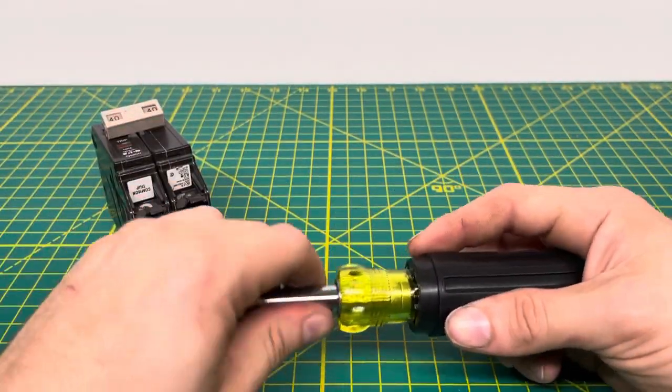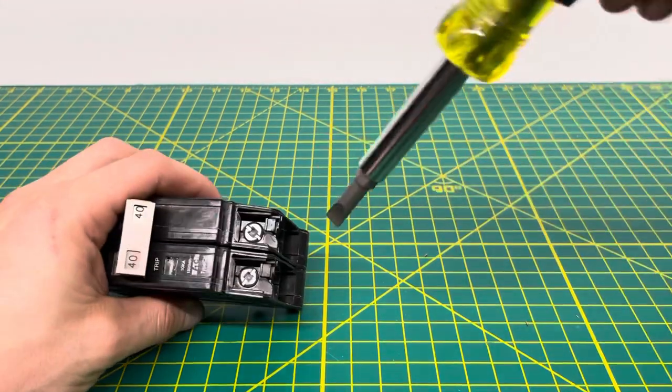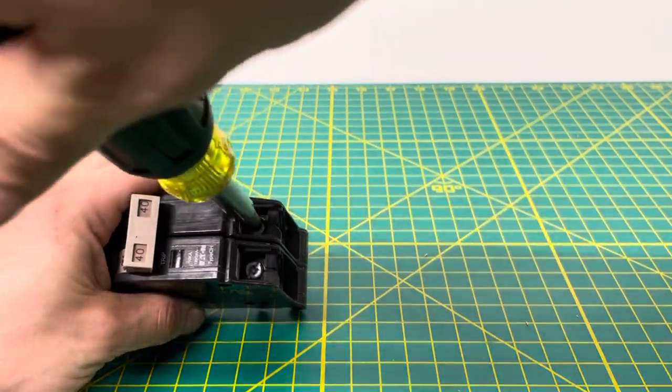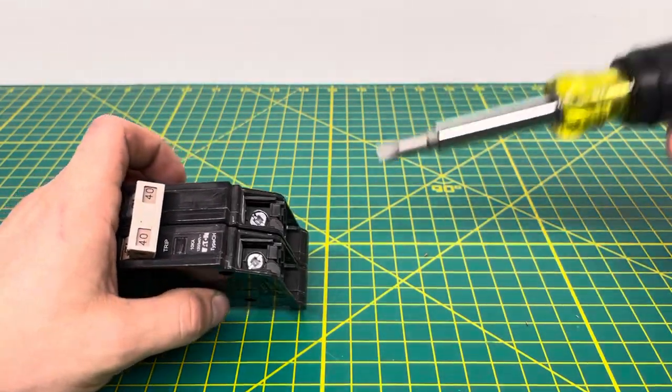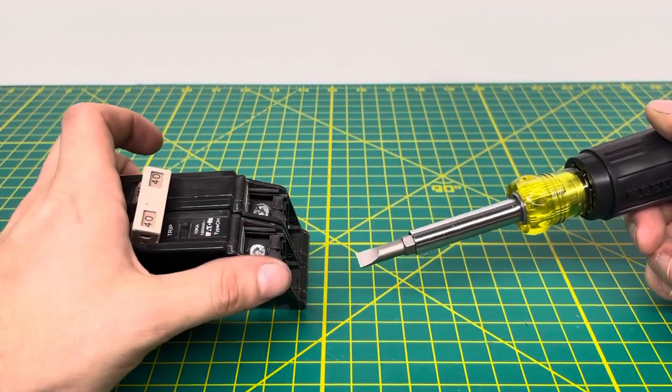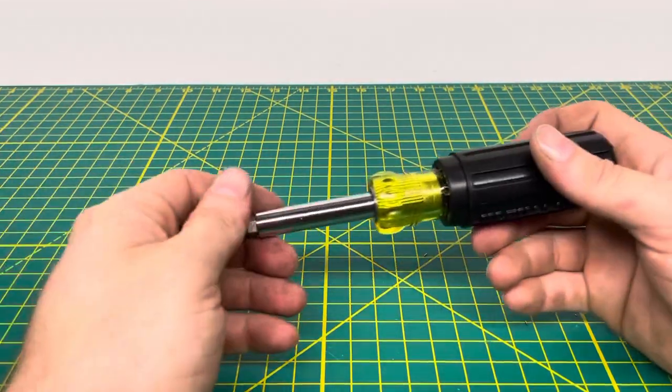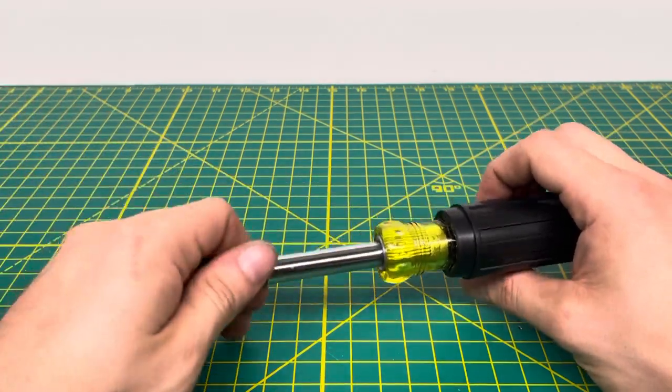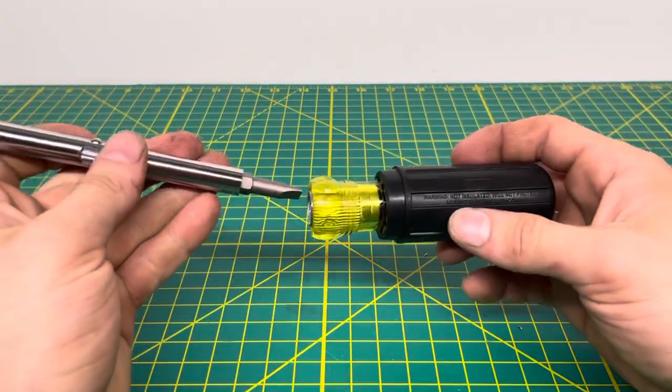It has quite a bit of purpose here. As you can see, it undoes quite a few fasteners. If you were messing with breakers and you want to tighten and loosen something before using a torque wrench, or a torque screwdriver I should say, it's definitely a great little tool to have.